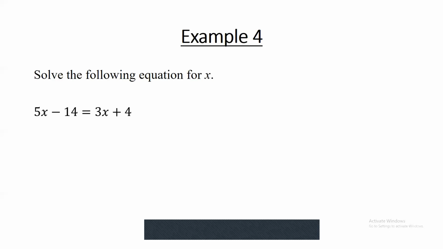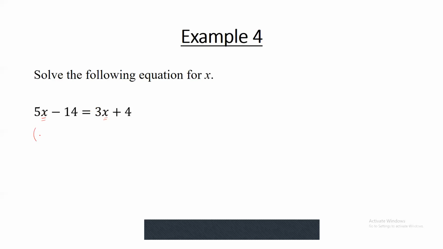Okay, let's take a look at another example. We have 5x minus 14 equals 3x plus 4. Again, the thing that we should notice is we are solving for x, and we have x's on both sides of the equation. And again, we have a choice. Do we subtract 3x from both sides and not have x's on the right, or subtract the 5x from both sides and not have any x's on the left? I'm going to choose to subtract the 3x because I know 5 minus 3 is a positive number. 3 minus 5 would have been a negative number. And you know, I'm a positive person. I like to be positive.